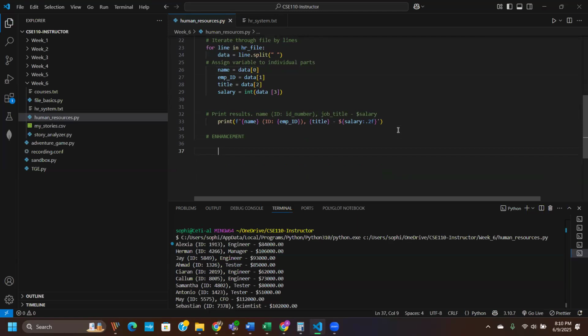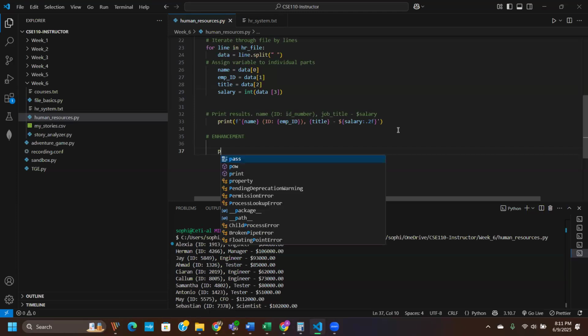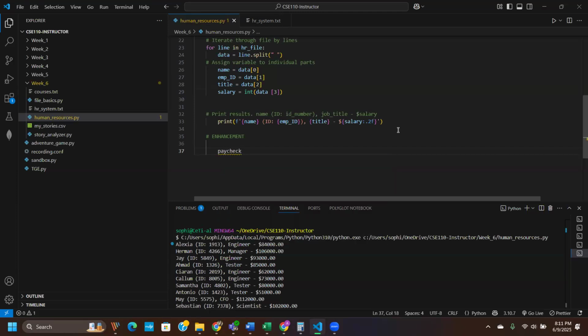So I need to go through and change their pay amount. I'm going to make their paycheck instead of their salary. So I'll say paycheck equals, and if they're paid twice a month, that would be 24 paychecks, right? So salary divided by 24.